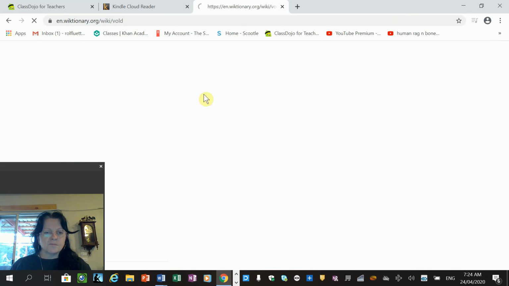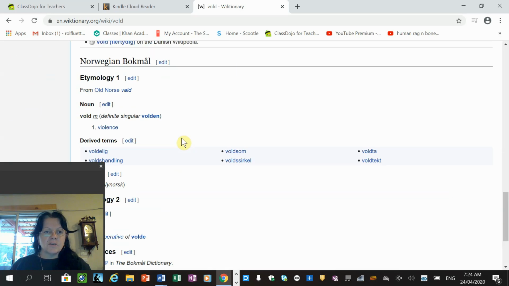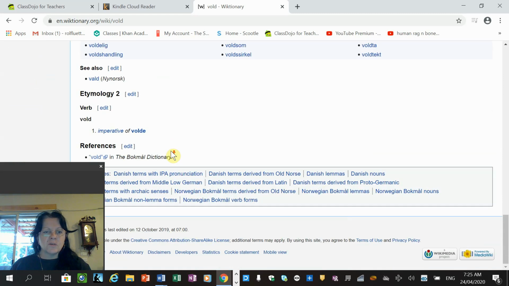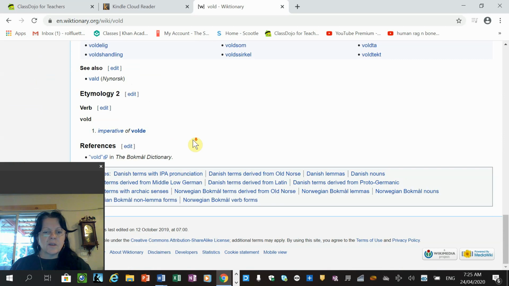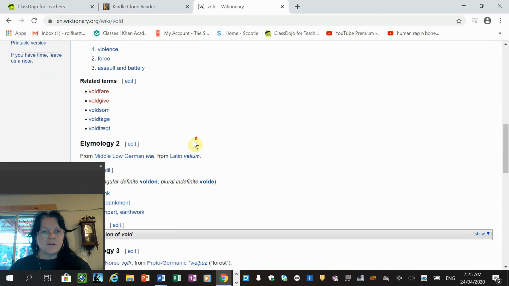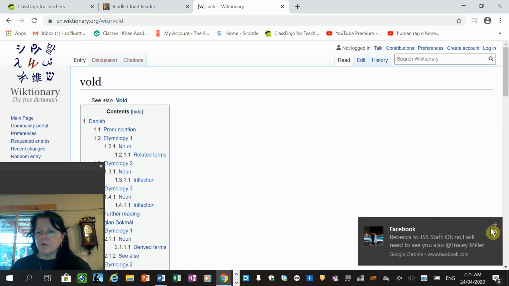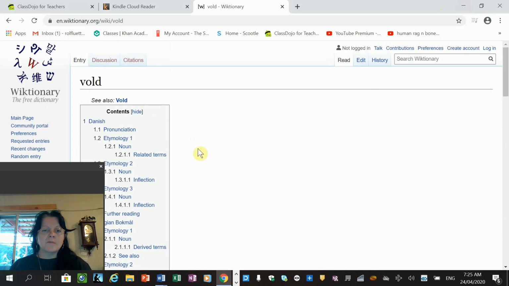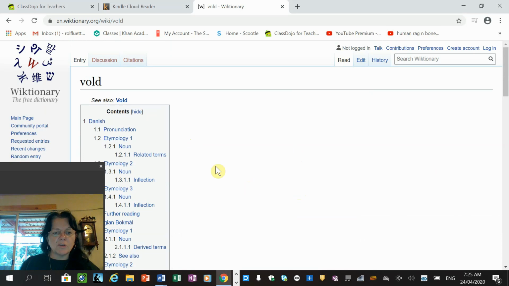Vold. And in the wiki, under Norse words, it's an Old Norse word. And it's like a glen, a little valley in a forest, vold. Doesn't have it there though. Okay, so I think we've done vold. I think we forgot to do the other phonemes, but if you want to go through and do those.